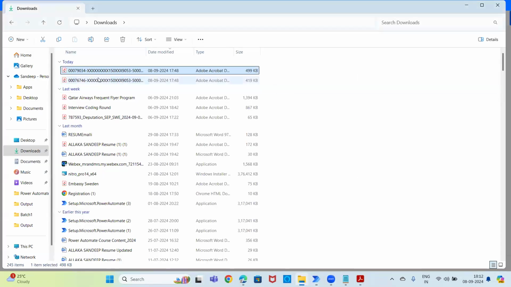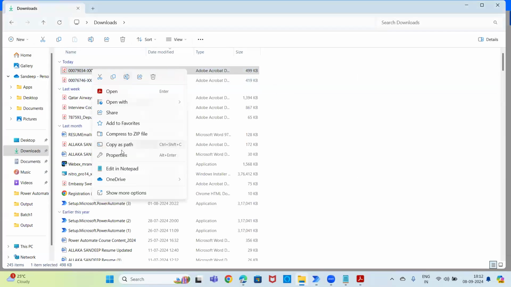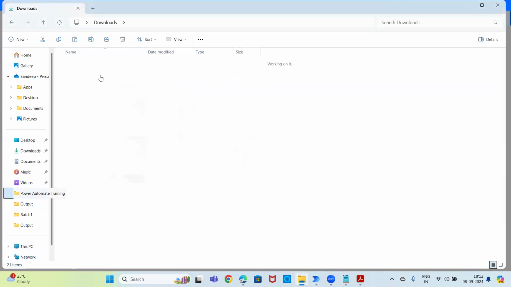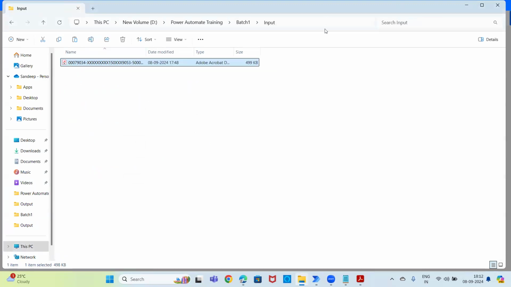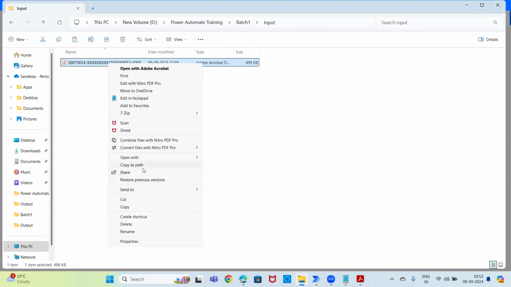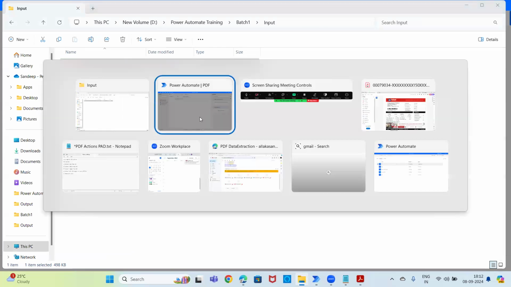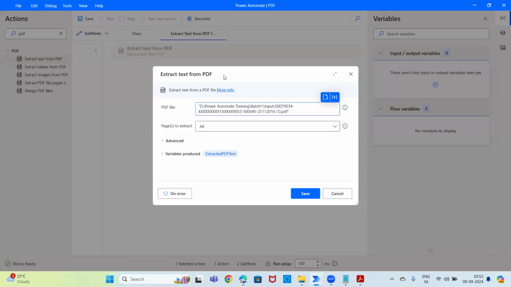I will copy this one. So this is the path. Here we have the following options: PDF file, pages to extract.